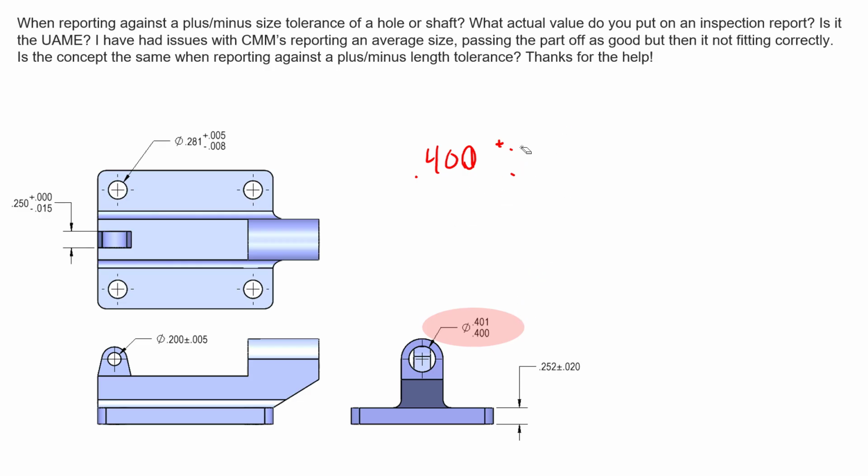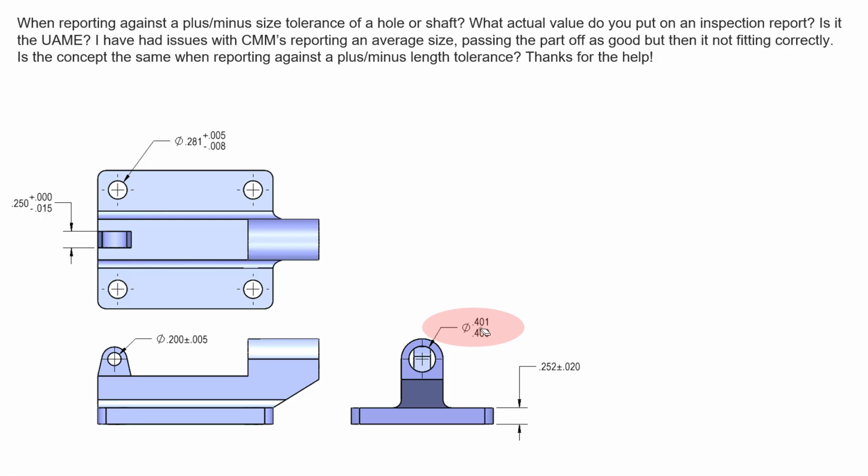So again, the main point is that we can have a size dimension shown on a drawing in various ways. It's simply giving us two limits, the upper and lower limit, or, for those of you that have been through our fundamentals course, the MMC and the LMC, the maximum material condition and the least material condition. Every size dimension has an MMC and an LMC.